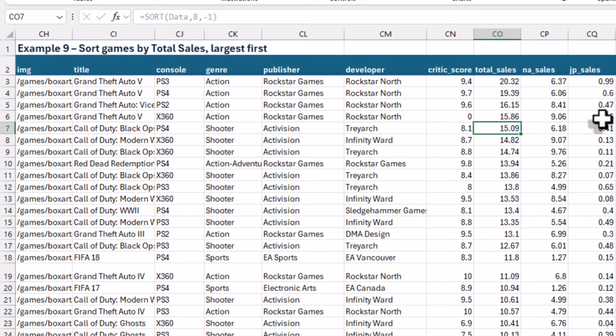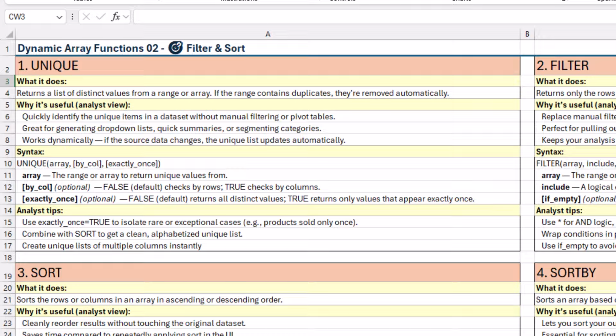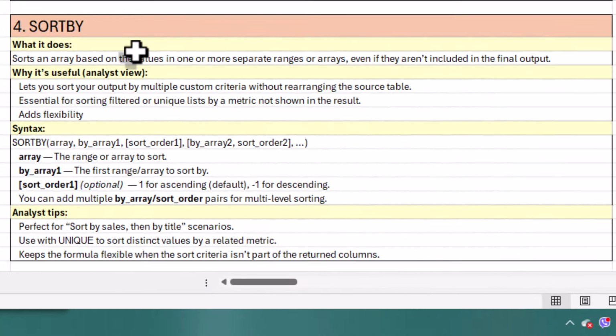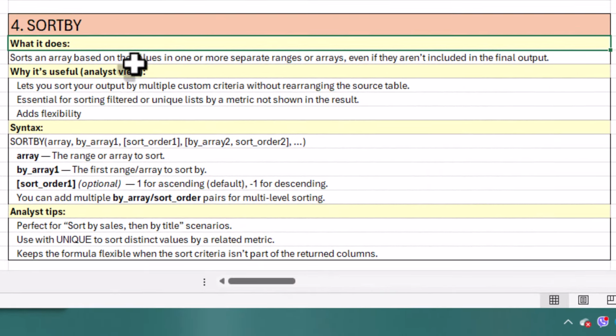The last function for today is SORTBY. It sorts an array based on the values in one or more separate ranges, even if they aren't included in the final output. It lets you sort your output by multiple custom criteria without rearranging the source table. The arguments are the following: array, the range or array to sort.